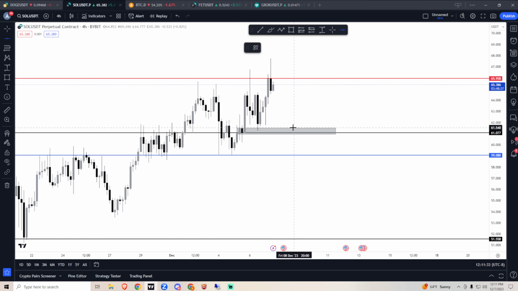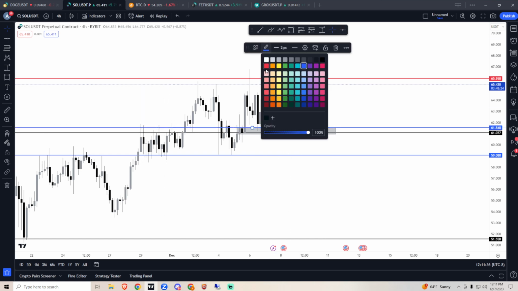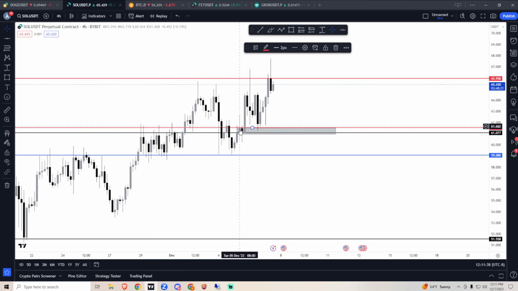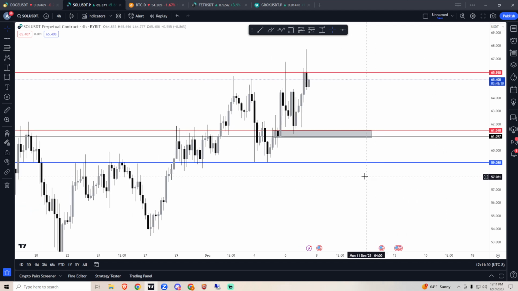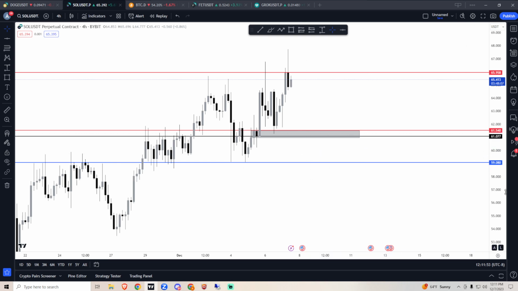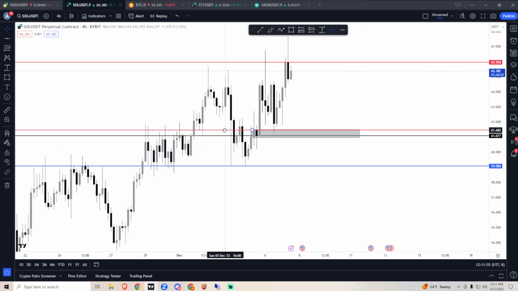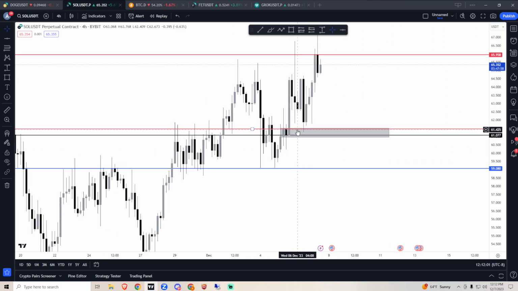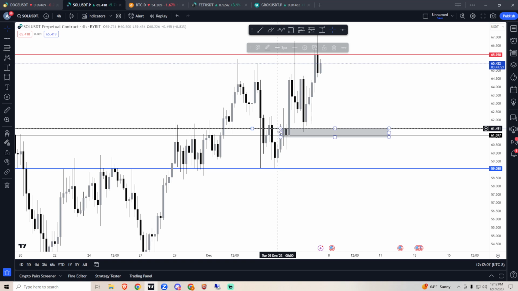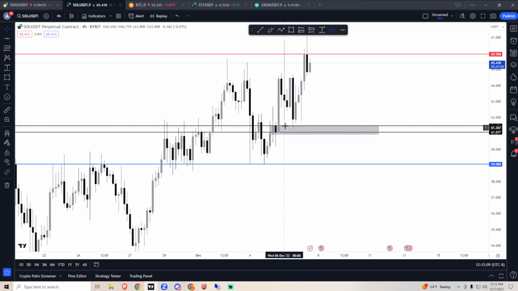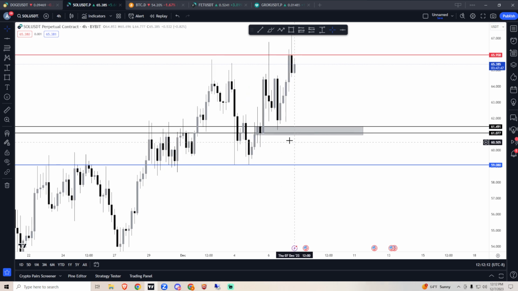This was also an SR point. It was resistance, right? We flipped it briefly, broke down, turned into resistance, broke out. Again, we bounced right from the SR point. So the SR points are usually going to be my entries. SRs, usually places that we break out from or break down from. You should start your entries there. Okay. So at this point here, not only is it SR, but it's the top of the demand zone. Okay. So not only do I have the SR, I have the demand zone for confluence.